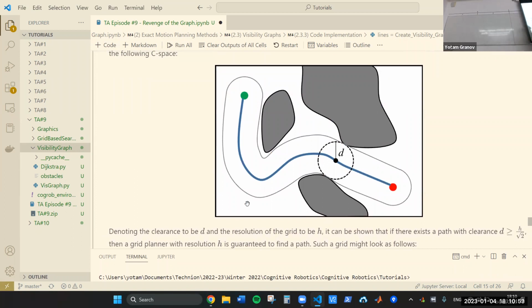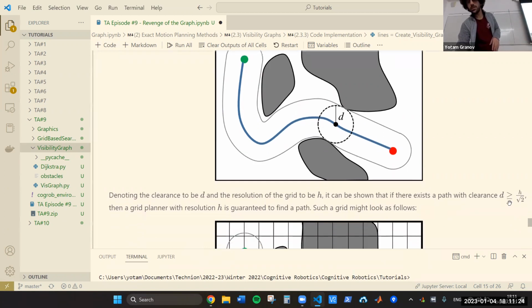So we'll define a notion called clearance. Clearance is the minimum distance between some path and an obstacle along that path. So if I have, for example, this blue path, I see that the closest obstacle it gets to is over here, at some distance d between the path and this obstacle. And this is the smallest distance between the path and some obstacle. Everywhere else, you see that it's fine. It passes through. So this notion of clearance will help us understand what resolution we need for our grid.